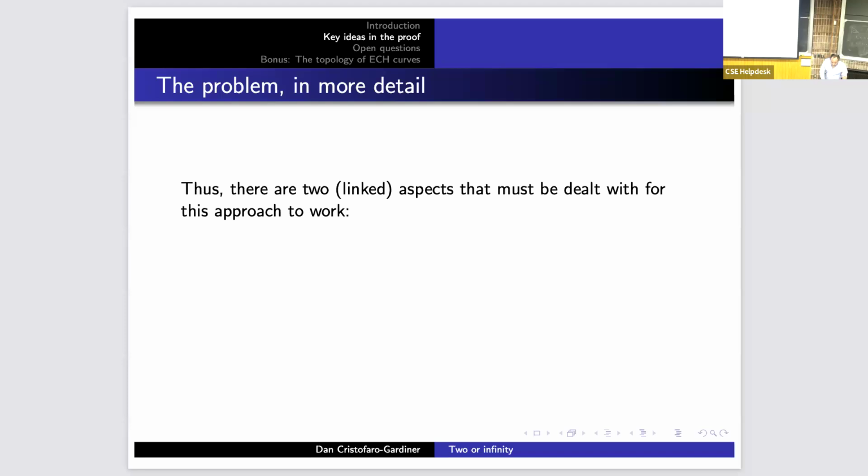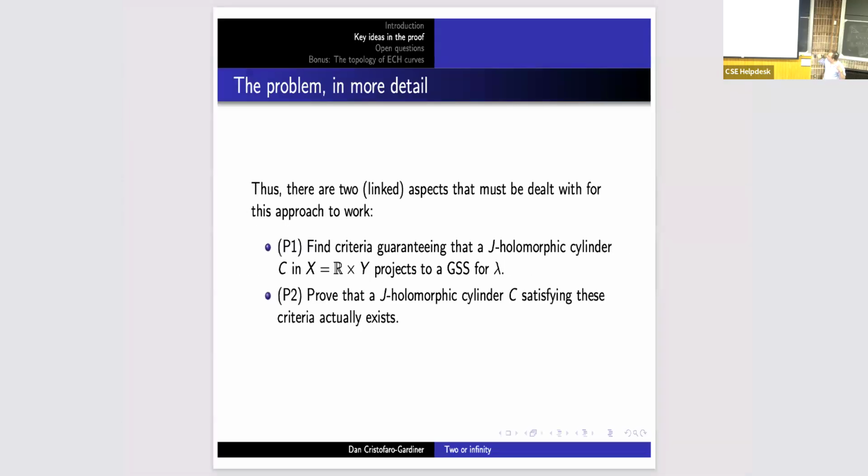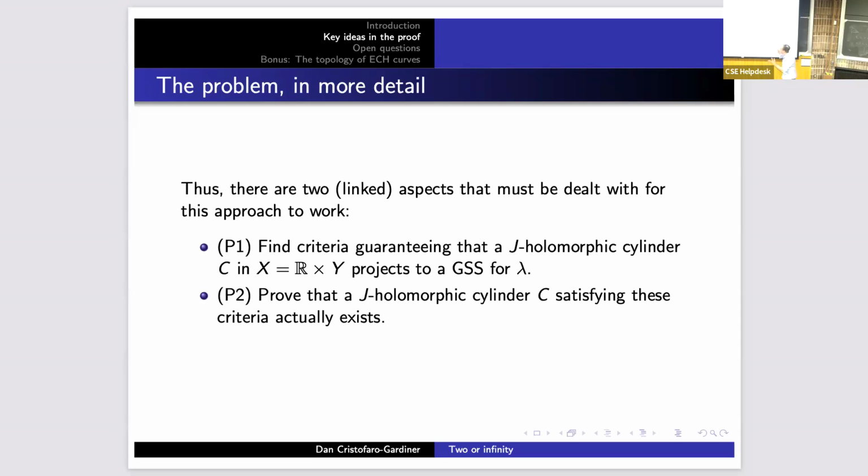Okay. So let me then break this down into two basic questions, both of which are substantial. And in a way, our paper is sort of 50% devoted to one and 50% devoted to the other. So there's really two aspects that we have to understand. The first is exactly the question that was asked. P1, that's what I'm calling P1.